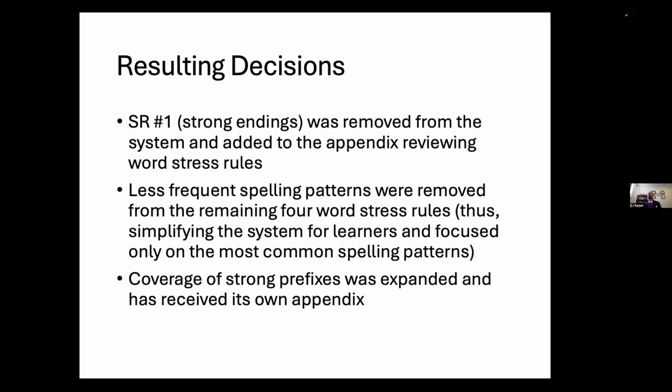Then less frequent spelling patterns were removed from the remaining 4 word stress rules. So that IU, I removed that. The ACY, I removed that. The ID, I removed. So this ended up simplifying the system for learners. And then I was able to focus on only the more common spelling patterns.